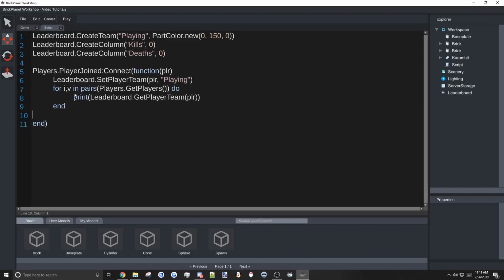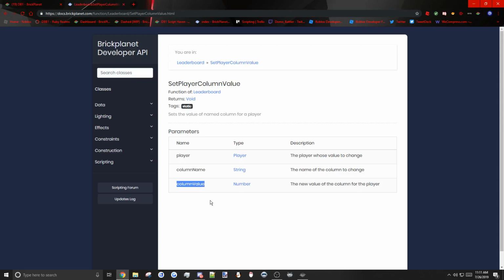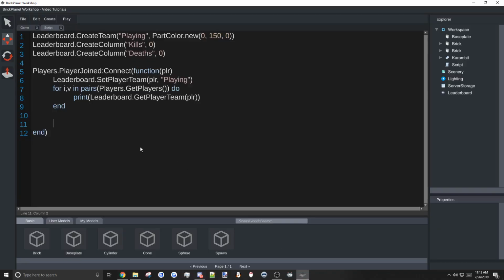Alright. So, for this one, we're going to be just doing a simple line. So it'd be leaderboard.setPlayerColumnValue. Let me just copy and paste that because I'm too lazy to set it up. Leaderboard.setPlayerColumnValue, and then we'll need the player.